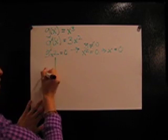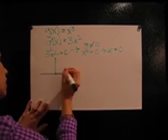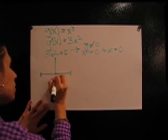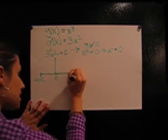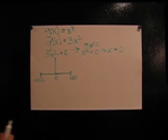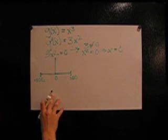We can set up a graph that would help let us know, and we would use points negative 100 and positive 100. It doesn't matter what points you use, but points farther away give you a broad spectrum of what you can get.